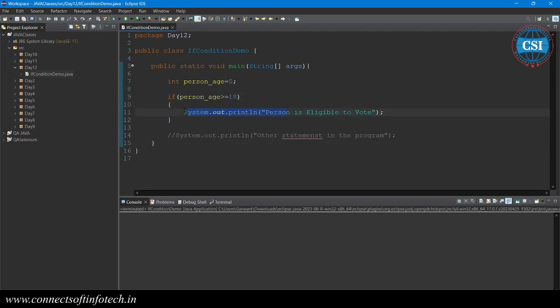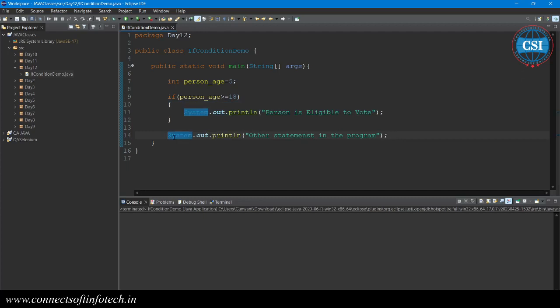If the condition is true, then the control comes in here. And now it directly jumps to the outside. This is an if condition, right? A conditional statement. If this condition is unsatisfied, it skips this block and jumps to what comes after the if statement. Got it? This is about the if statement.